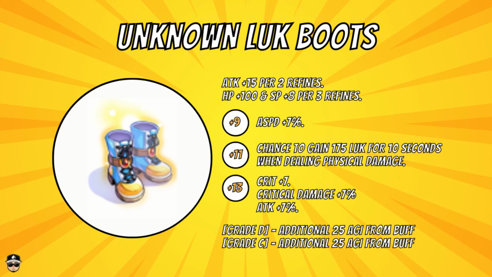And last, we have the unknown Luck boots: attack plus 15 per 2 refines, HP plus 100 and SP plus 8 per 3 refines. Attack speed plus 7% at plus 9. At plus 11, you get 175 Luck for 10 seconds when dealing physical damage. At plus 13, you get crit plus 7, critical damage plus 7%, and attack plus 7%, which is actually pretty good, even if it's at plus 13. Again, grading up to C, additional 25 Luck from the buff when it activates, so up to 225 Luck. It's pretty good. Probably the better one out of the other 5 from this instance.